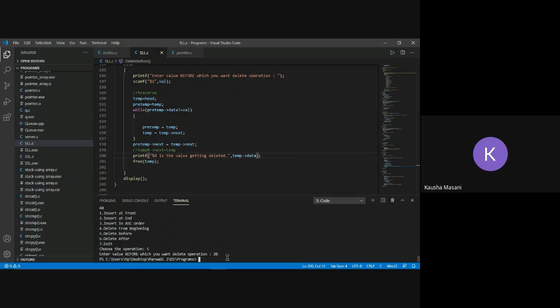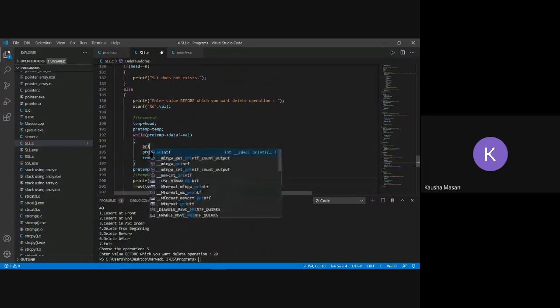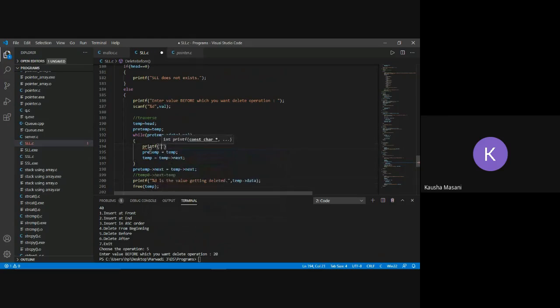Still there is some error. Do one thing, inside the while loop, write a printf statement, let's see if it is going inside the while or not. Done, it's okay. I just want to see whether it is going inside it or not.